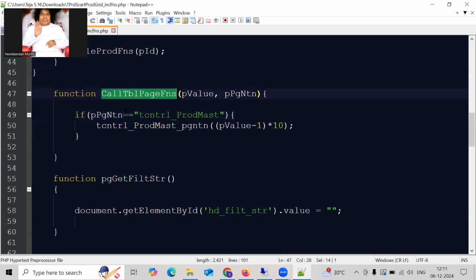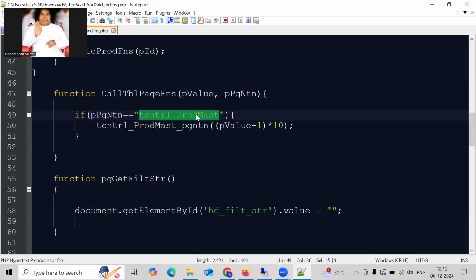That is function number one called TBL page FNS and page get filter string. Okay. So these two functions have advanced options. If you want to do more on the pagination, like you need more controls, then these two options need to be explored. That time we will explain based on the requirement and discuss what alteration needs to be done. By default, these two functions have to be added in the include file.